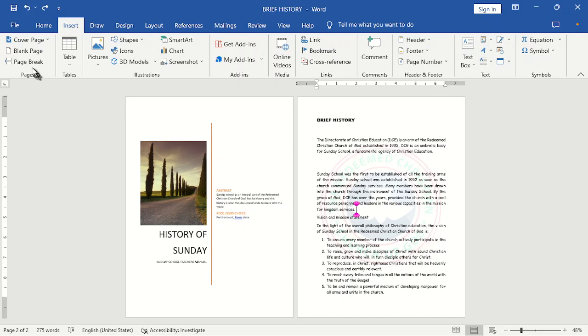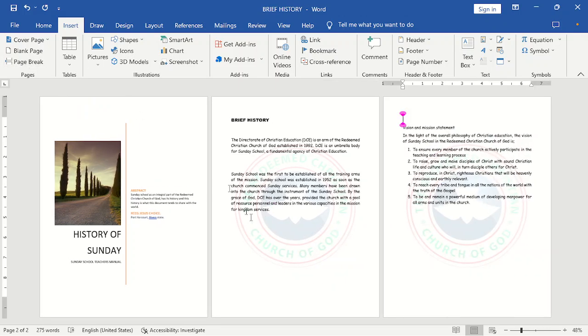So with that being said, I'll click on page break. Now you see it. There's no blank page in between. Take note, it just shifts everything after the services, which was this vision, to a new page. It didn't give me a blank page.